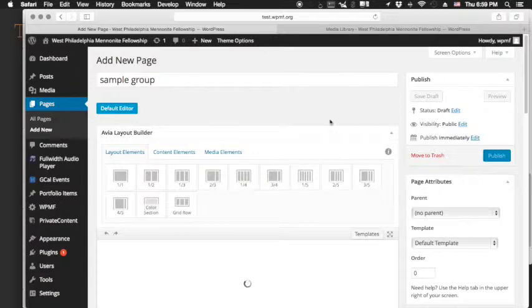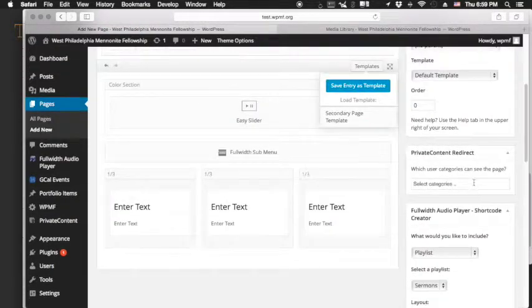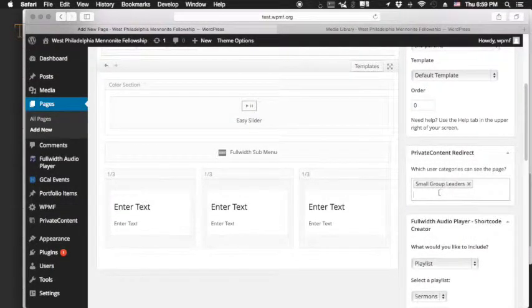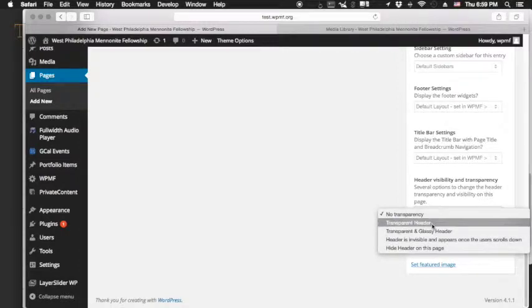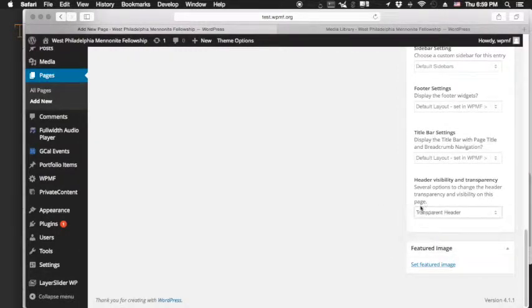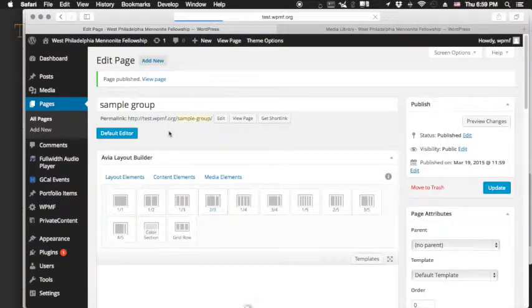And what we need to do is load the template, and then here where it says private content redirect, select the group that we want access to this page, and also select transparency header. Okay, and then we're going to publish it, and if everything goes well, it works.